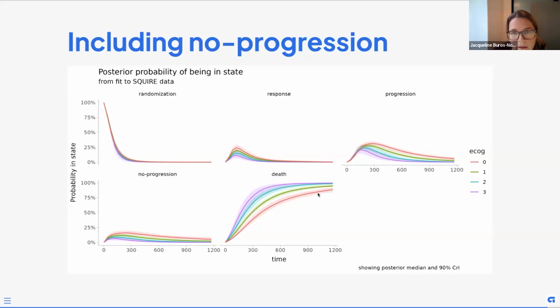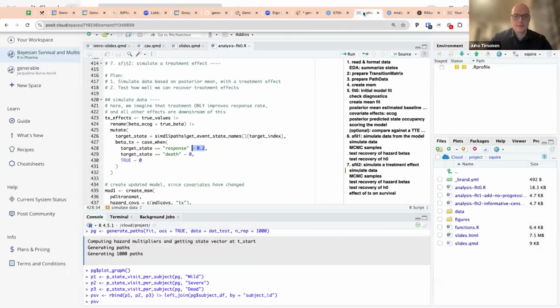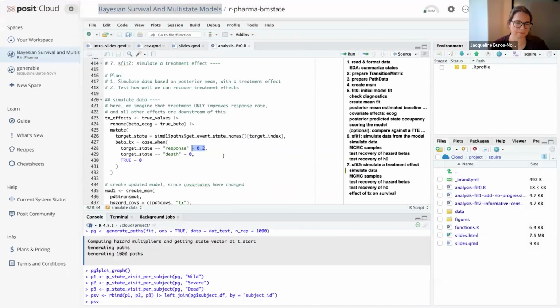So the package is currently available on GitHub. And I don't know, Juho, if you want to share a link to the BM-State package in the chat. Okay. It's just a link, but when you install from GitHub, you are using this.